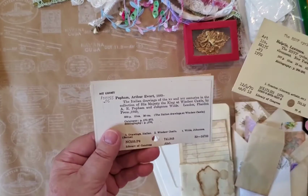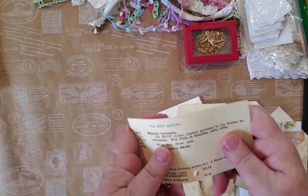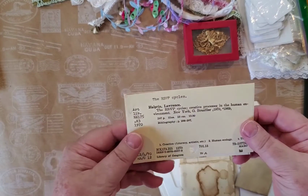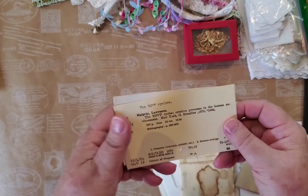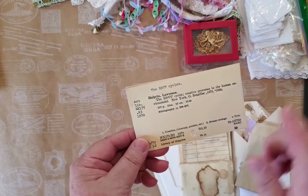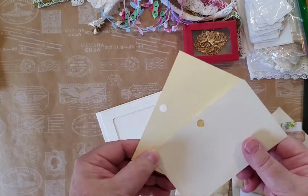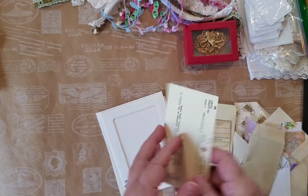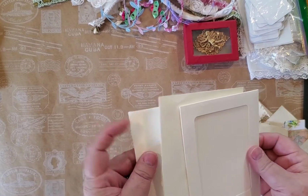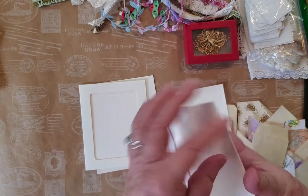Original library cards. And for those of you who don't know anything about this, you should Google how we used to keep track of books before computers came along. There were still some computers around, but not like they are today. So we used cards like this. And the backs are all blank. Great space for journaling. But these are original library cards. This also came from Michaels. These are great again for flowers if you want to use them for flowers.